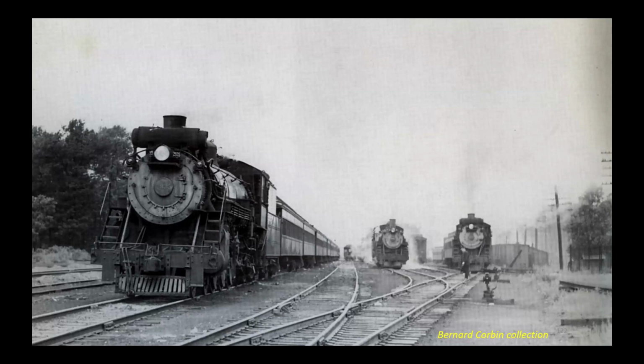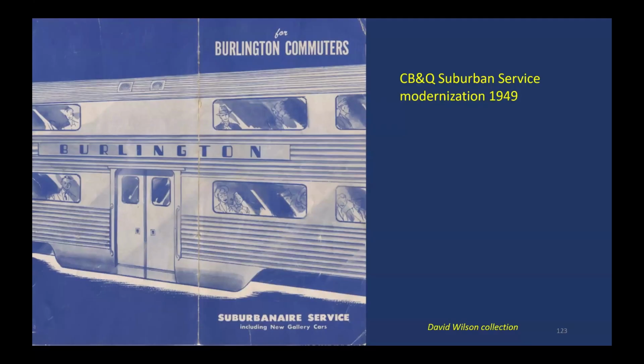And the Burlington had other issues: ridership was growing, but they couldn't add any more cars because of platform lengths. Union Station had a thing called a wheelage charge where I got charged by the axle. How can we carry more people per axle? And so the Burlington's creative minds got together in the late 1940s and came up with gallery cars, as they called them. That's what we now call bi-level cars, where it was two-level cars with a doorway and then little stairways that would go up to this upper level.